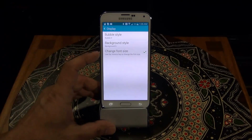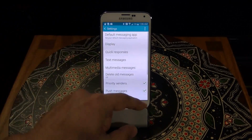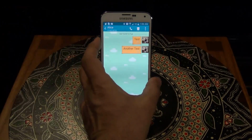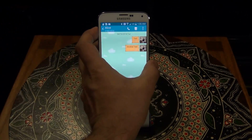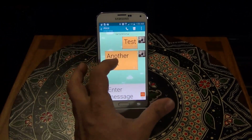And then you can also change the font size using the volume key. Alrighty, when you're in the actual message. So if I'm in the message right here, watch this. Where's the volume key? Right here. So volume down lowers the size of the font, volume up increases the size of the font. You can go as high as this.